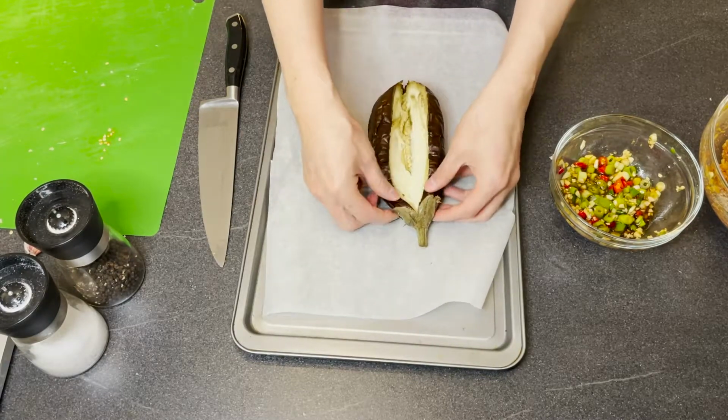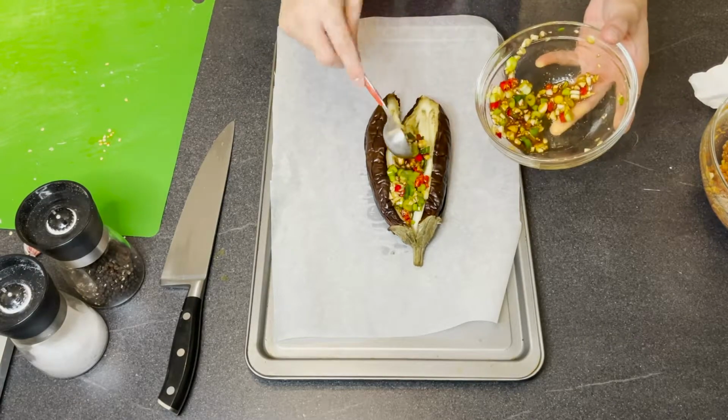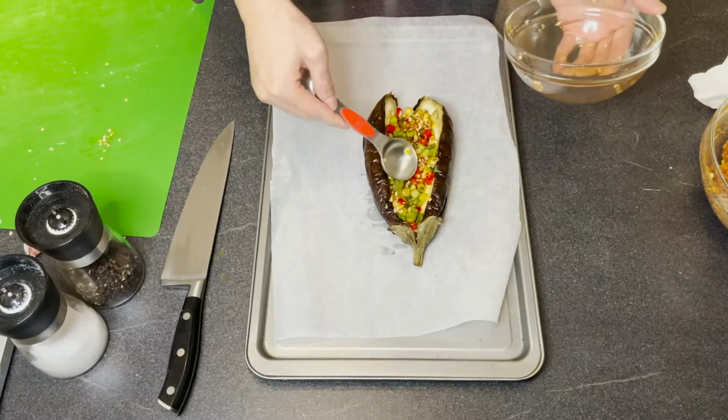Now I'm going to put all the sauce and all the ingredients in this glass bowl on the aubergine. So we are just going to spoon on first. Like this. Now I'm gonna pop the aubergine back in the oven for 5 minutes.